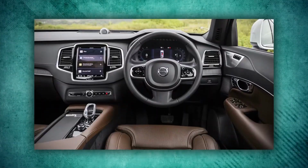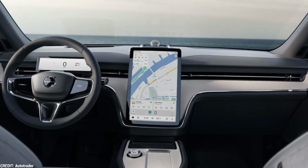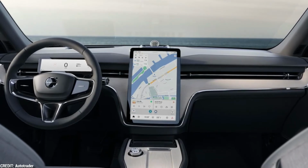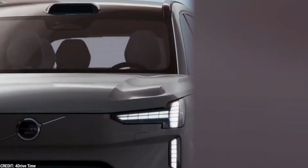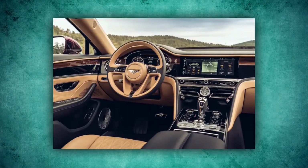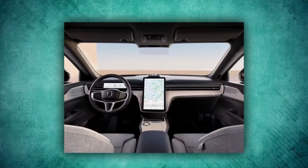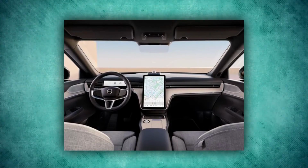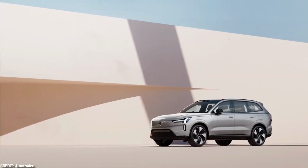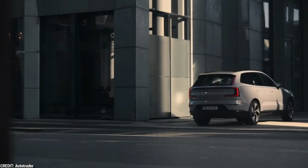Another change from the XC90 is the instrument cluster, which is now a much smaller and more animated screen that's not shaded at all from above. It's another floating screen, reflecting yet another popular industry trend for instrument clusters. But Volvo's is different from most of the other digital gauge clusters you'll find in other vehicles. On the display, a special contextual bar will give the driver suggestions depending on the driving situation, and it will change when the car enters Ride Pilot, which permits hands-free, eyes-off, unsupervised driving.